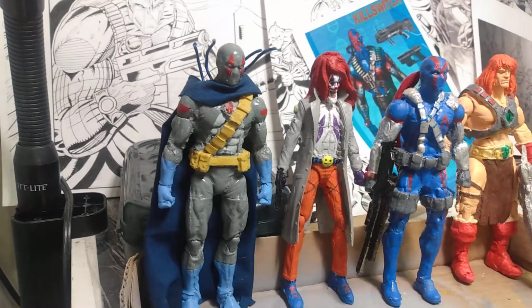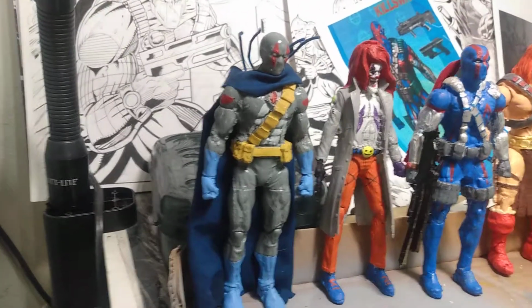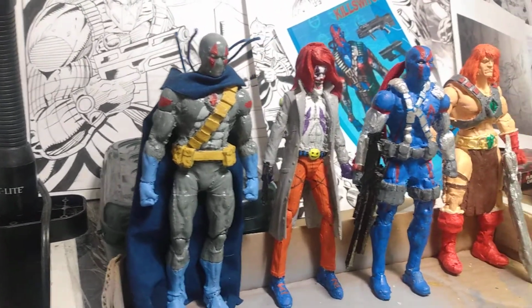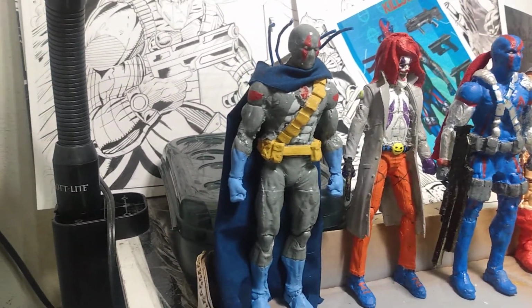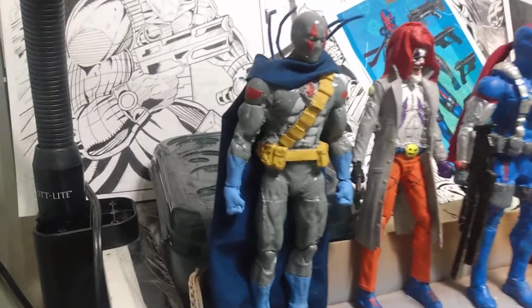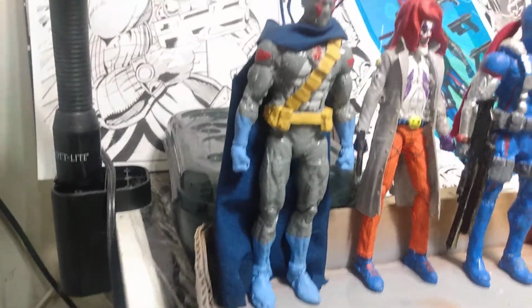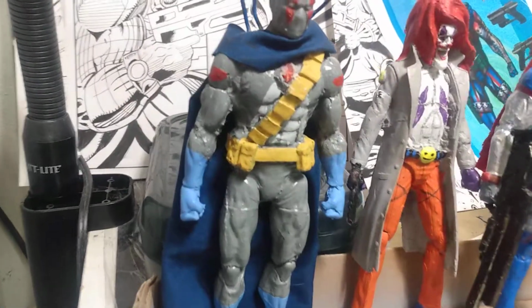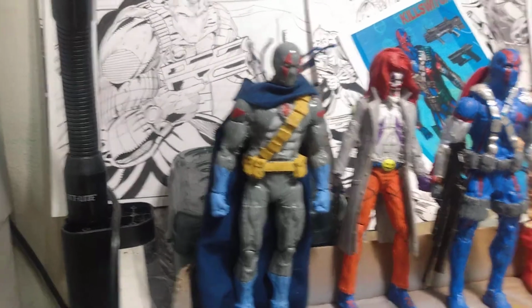Today what we're doing is I finished a pretty big order for somebody. He ordered all the Wicked figures. If you guys don't know, we're releasing figures based on all the Wicked characters. Just to show you guys, there's Bloodstone. He has a real stone in his chest that I put in there.